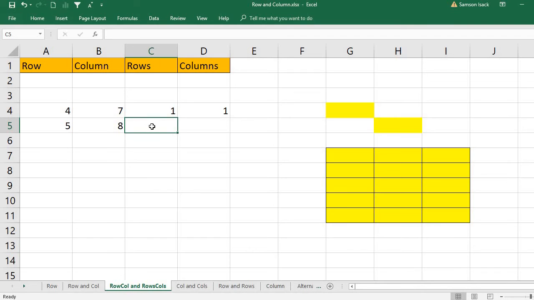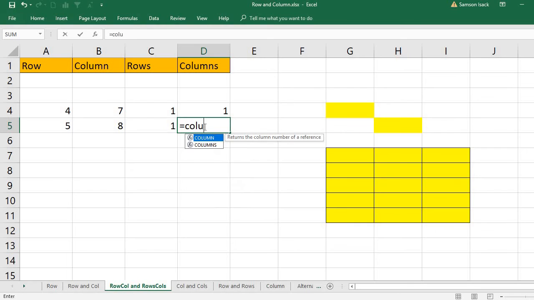The ROWS and COLUMNS results are obviously similar to the previous G4. I am going to find out how many rows are in this array, the single cell, which is only one row. Similarly, how many columns?